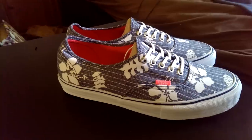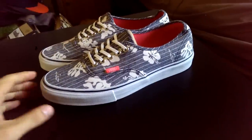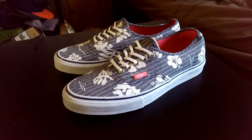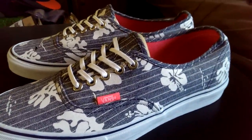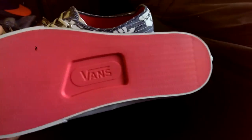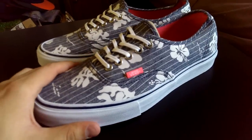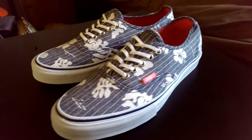This pack released with two different Authentics — you got this Chambray blue pinstripe pattern along with a camo pattern. Both of them feature these really bright neon highlights. This particular one has a hot pink highlight, while the other one featured an orange highlight. Definitely a shoe that pops — great shoe for the summer.